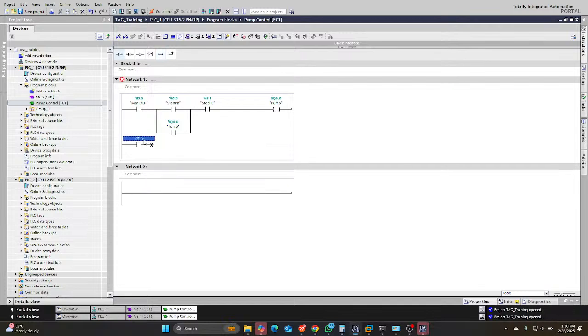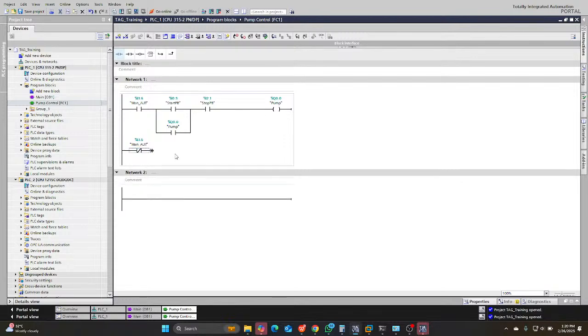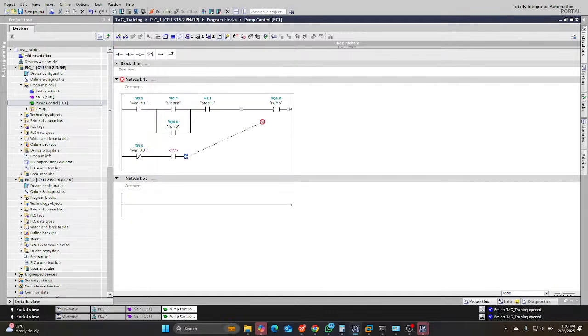I have this same contact. When it's on manual mode, I would need a condition to actually start it.